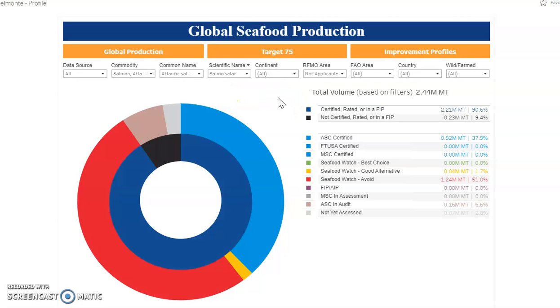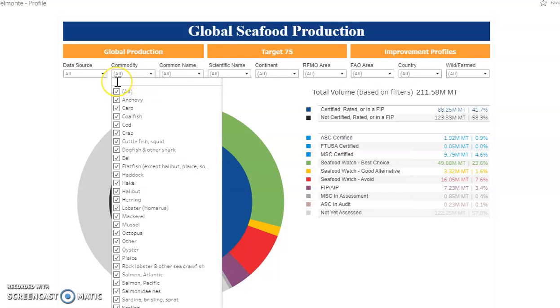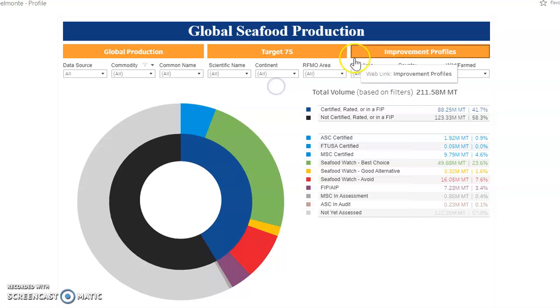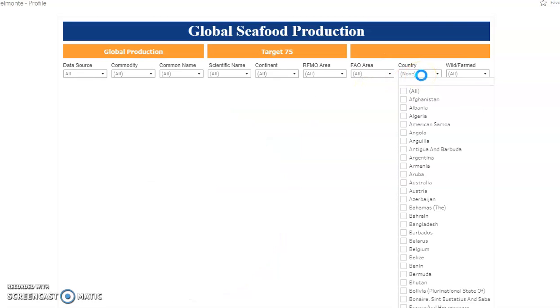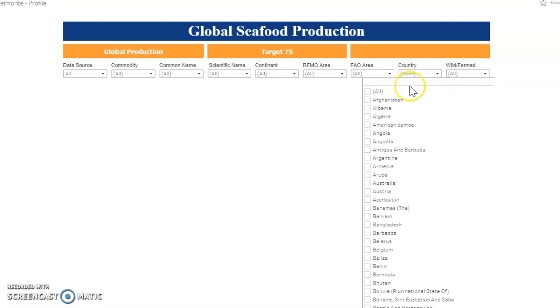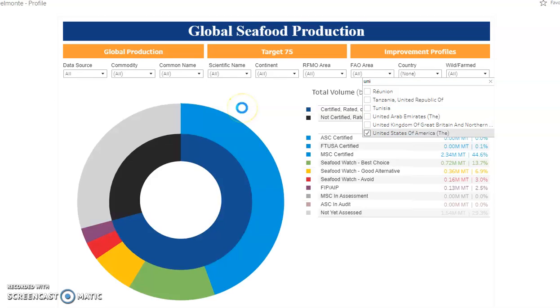The next thing to think about with the filters is that they are very flexible if you decide to type into them. So I showed you before this idea of focusing on selecting a category or a value by scrolling down, but with a long list of values like country, that can take a little while. So you might instead want to uncheck all in that filter and then type enough to find, for example, the United States of America, and then the display will jump right to that filter set.